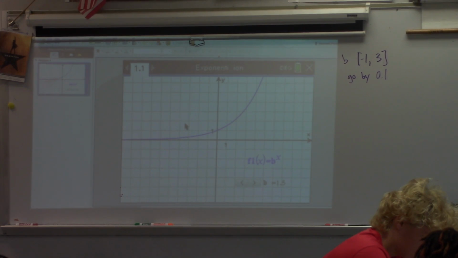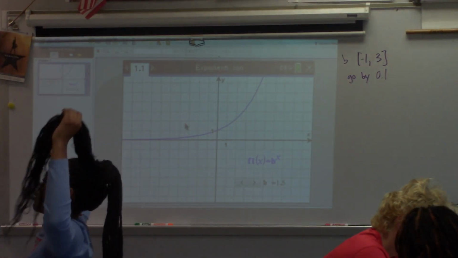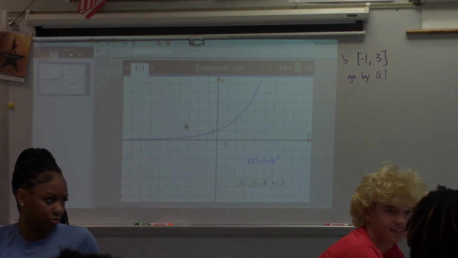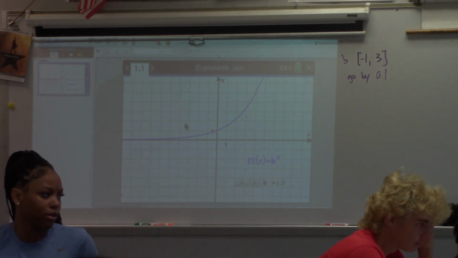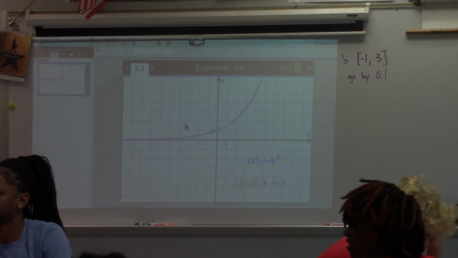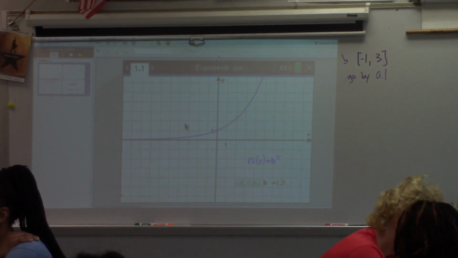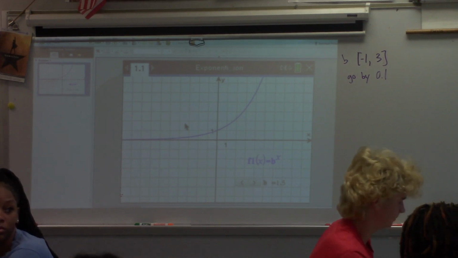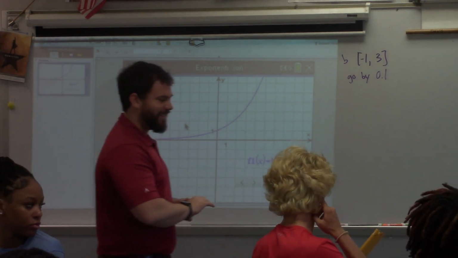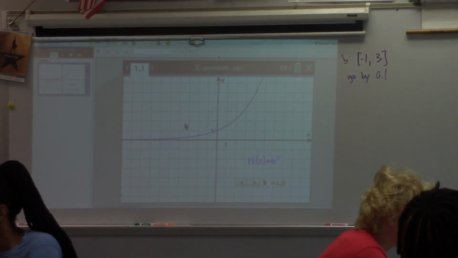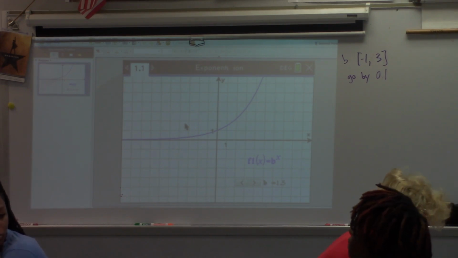Okay. So once you played around with it for a little bit, what patterns do you start to see? Talk about it within your small groups. Remember when it doesn't pop up, go to browse. Okay, so talk with each other, look at all those different b values, look for some patterns and look for some relationships. We'll talk about it. So come on, what are some patterns, what are some relationships we're noticing?